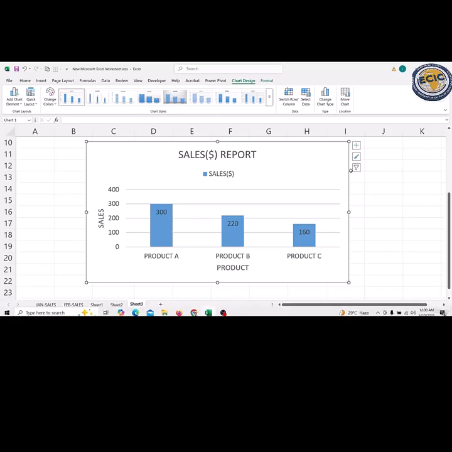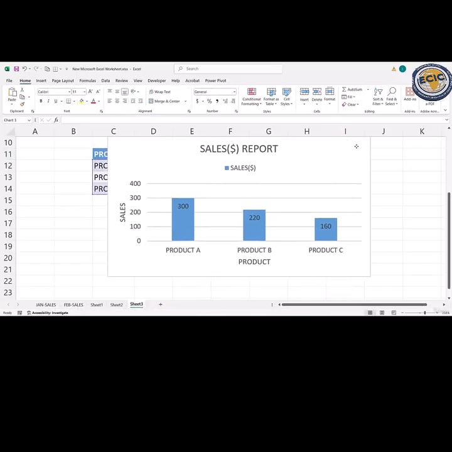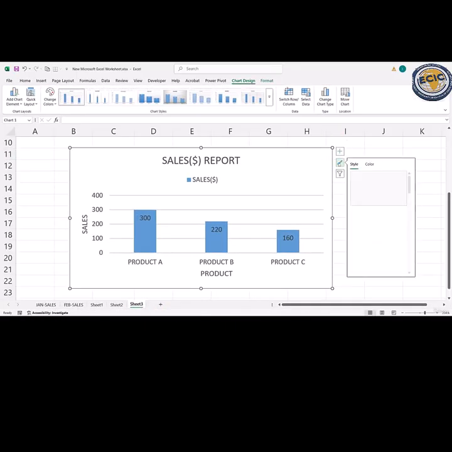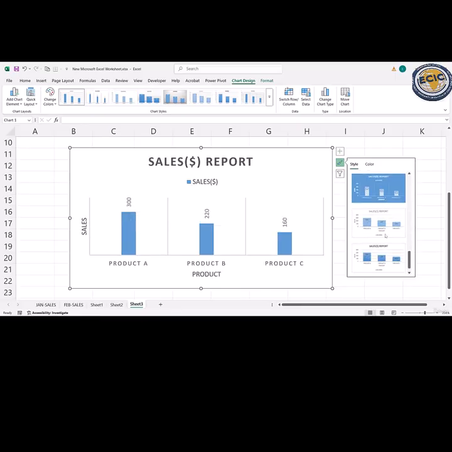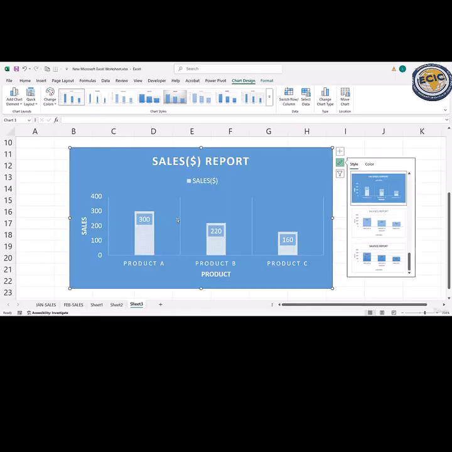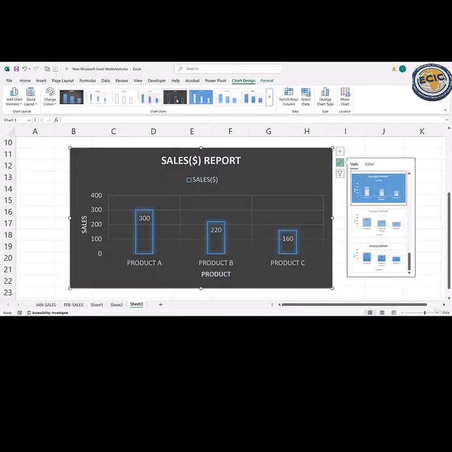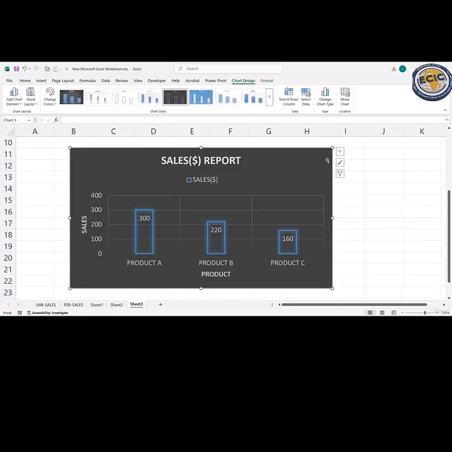After that, I select the options, and you will find the style options, which can be applied to the chart, or you can select this one. This is the process to customize your chart title and chart labels. Small adjustments can make a chart more meaningful and visually appealing. So this is all for today. In the next video I will discuss some other exciting things.